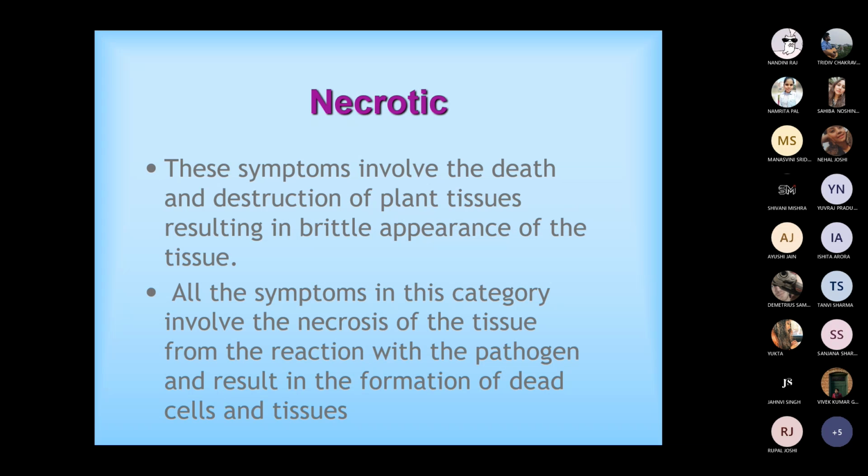So the first one is the necrotic symptom. These are very common symptoms. We studied necrotic spots caused by viruses also, but in fungi, these are very common symptoms produced by most of the pathogenic fungi. They involve the death and destruction of plant tissue, resulting in a brittle appearance of the tissue. All the symptoms in this category involve necrosis of the tissue from the reaction with the pathogen and result in the formation of dead cells in the tissues. Necrotic means death of the tissue here.